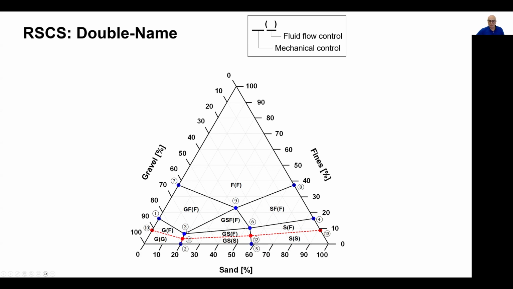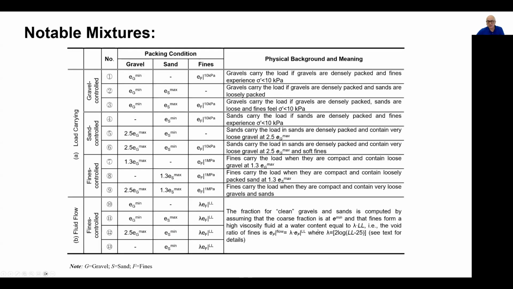However, for hydraulic purposes, the threshold for fines control of hydraulic conductivity is at a very low level of fines for this particular case. And the system constructs one of these charts for each sediment that you're going to test, and it has internally identified those transition points based on the data, based on Emax and Emin.